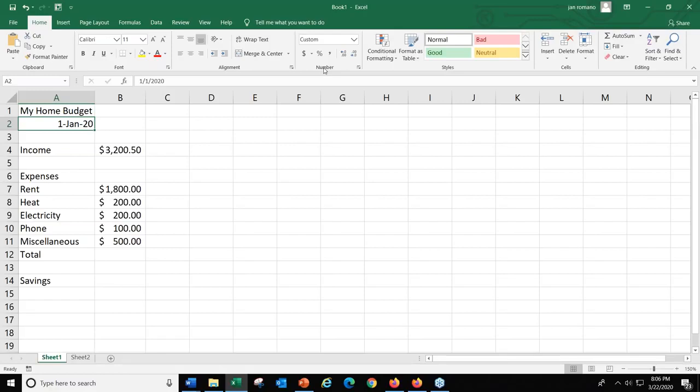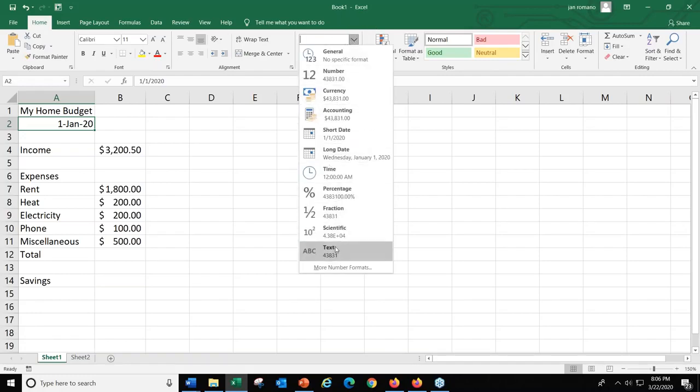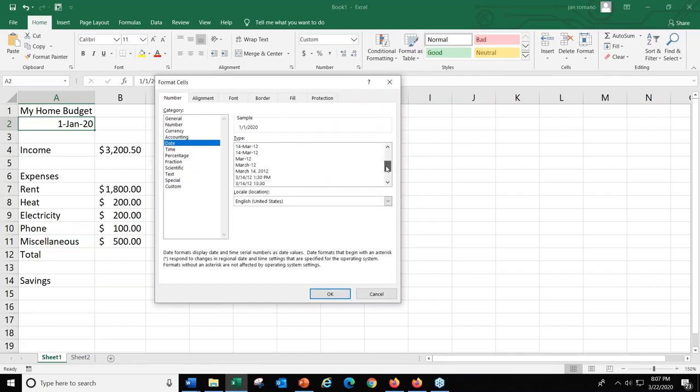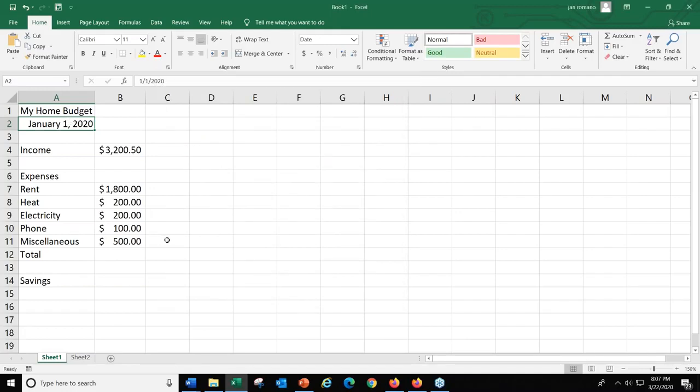I know that sounds a little odd that I would come to the number group, but I want you to notice when I click this down arrow, which is going to say custom, I'm going to come down to the bottom choice. Now I could have chosen long date or short date, which I had, but I'm going to choose more number formats. Why? Because I'm going to tell Excel that I want to take the date and choose from these styles here. And one of the styles that I prefer is March 14th, 2012 is the sample that it gives me, but that's the style that I'm going to use, and I click OK, and it takes my date and it makes it look like that.